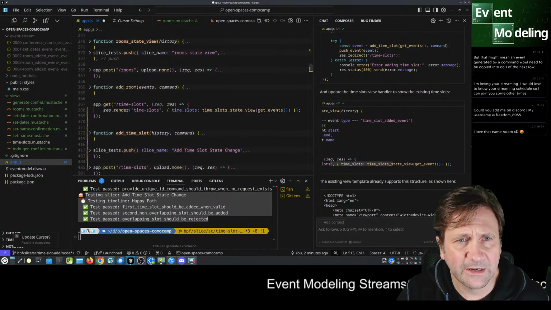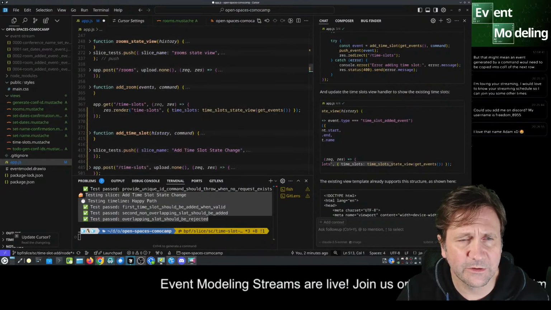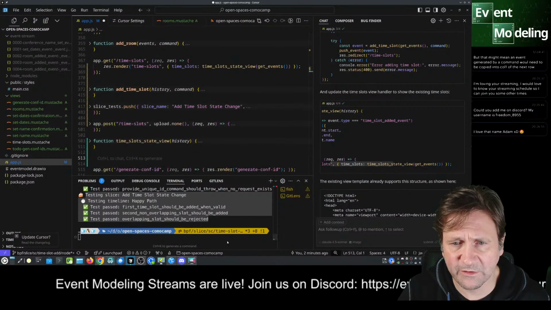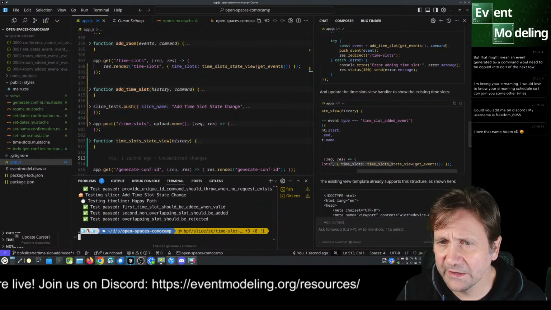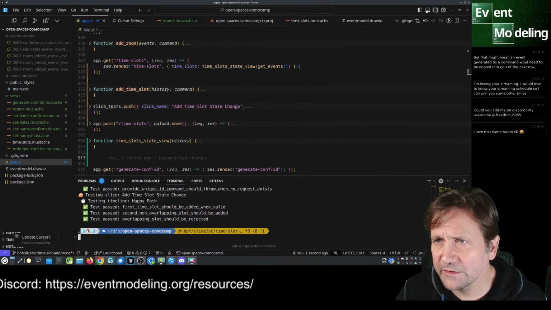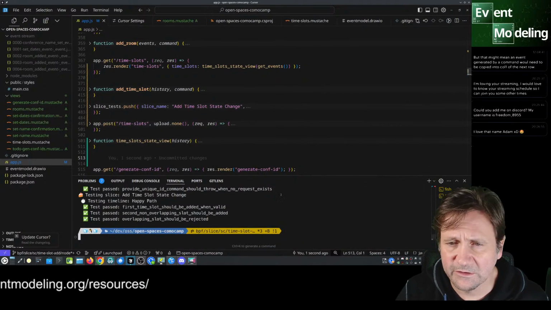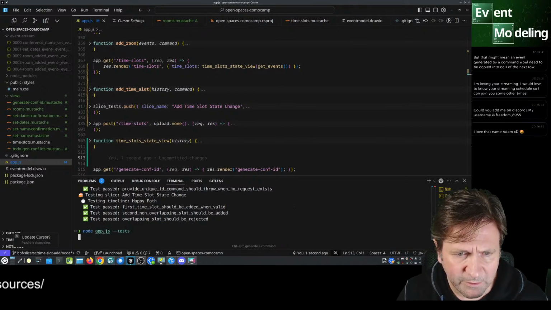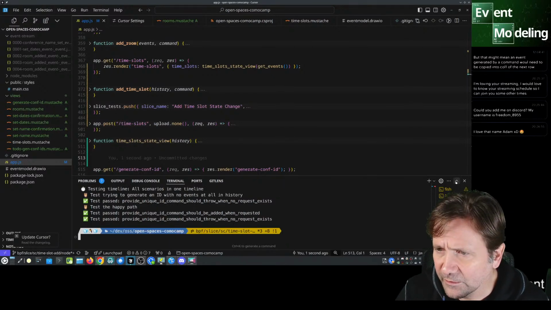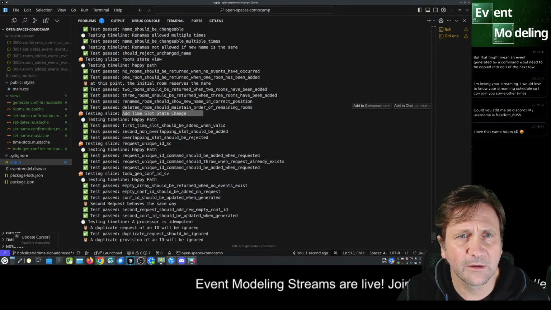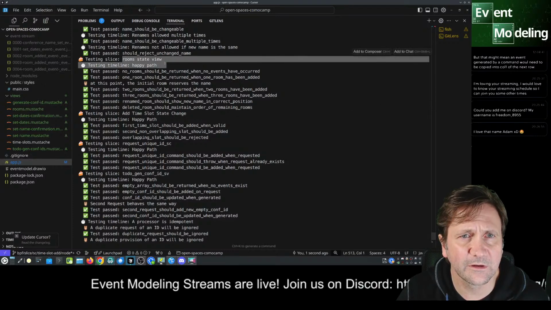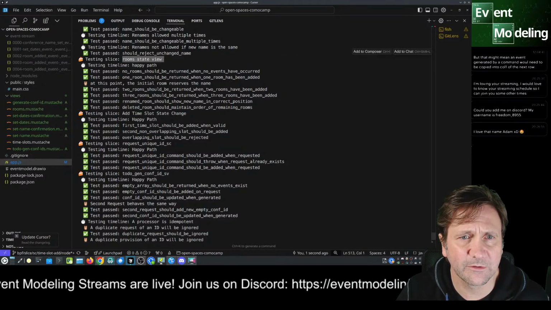So you know, these adding time slots and rooms. So after rooms, we should see that. So if I now rerun the tests, get rid of this for a second, so we have more room, and open that up, we should have, yeah, add time slots change, right? State view for rooms, like room state view was the previous one.